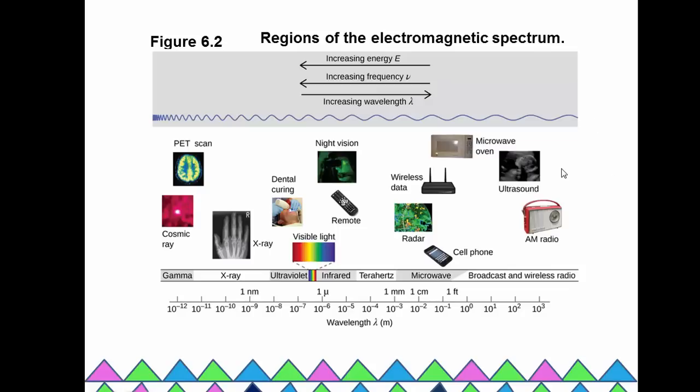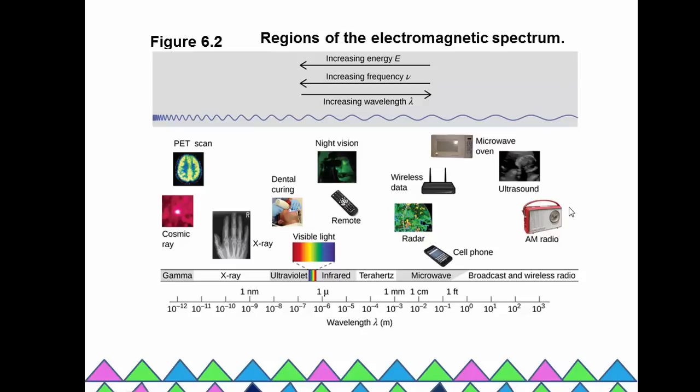There's a lot of different types of electromagnetic radiation depending upon the frequency. Visible light is probably what you think of the most when you think of light, colors, or sunlight. And visible light is actually a very small portion of the electromagnetic spectrum. On this left-hand side, these are really short wavelengths, very high frequencies. And on this right-hand side, these are very long wavelengths or lower frequencies.